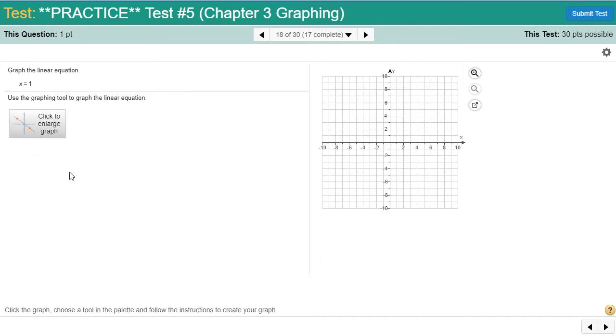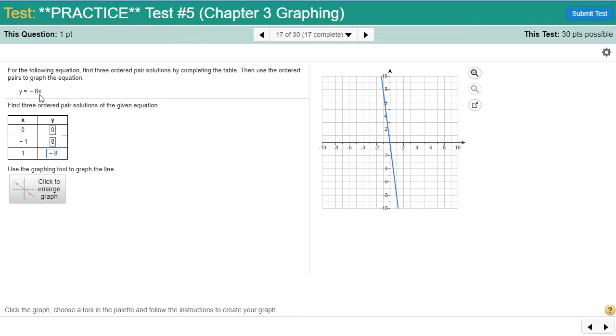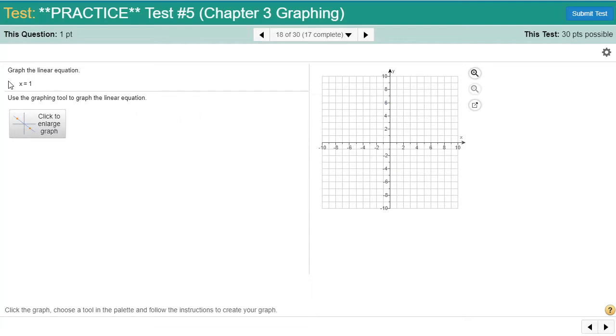And notice, were we given a table of values to graph, to solve for? No, we weren't, right? So if we quickly just look back at question 17, there it is. You see that we were given an equation that has both a y and an x, right? Two variables and an xy table that we had to first solve and then graph. But looking at question 18, we have an equation that has a single variable, in this case x, no xy table of values to solve for. So that's kind of a hint that, well, this one must not really have any work to do in order to graph. And in fact, it doesn't, right?